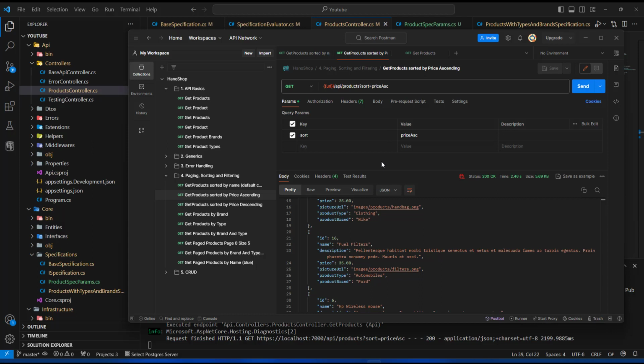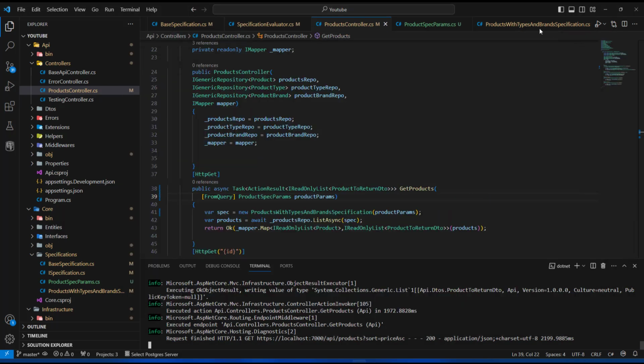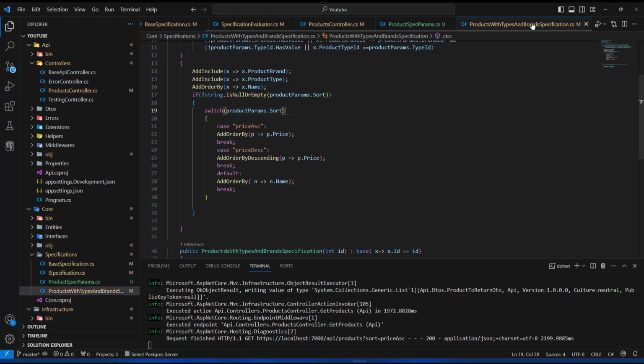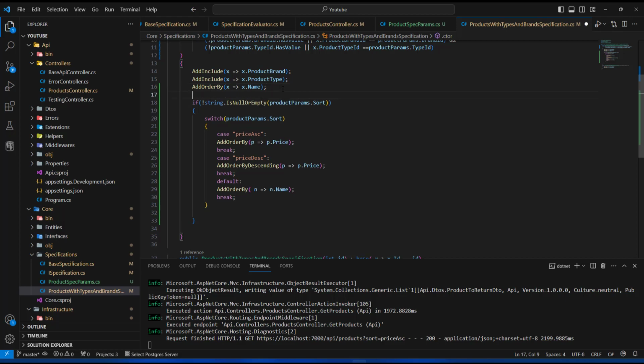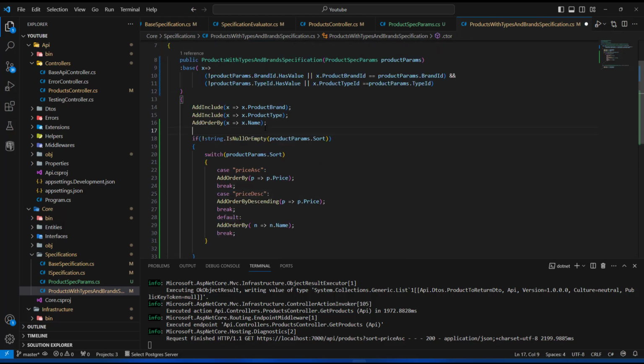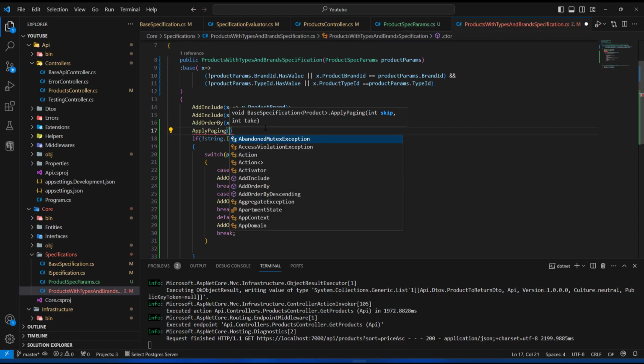And once we confirm that we didn't break anything, we're going to go back into our specification so as to be able to apply the paging. So I'm going to minimize this, and I'm going to go inside VS Code. And before we start, we are going to go ahead and apply the paging. I'm going to call ApplyPaging in here. And after calling this, I'm going to also take the parameter from the product params.